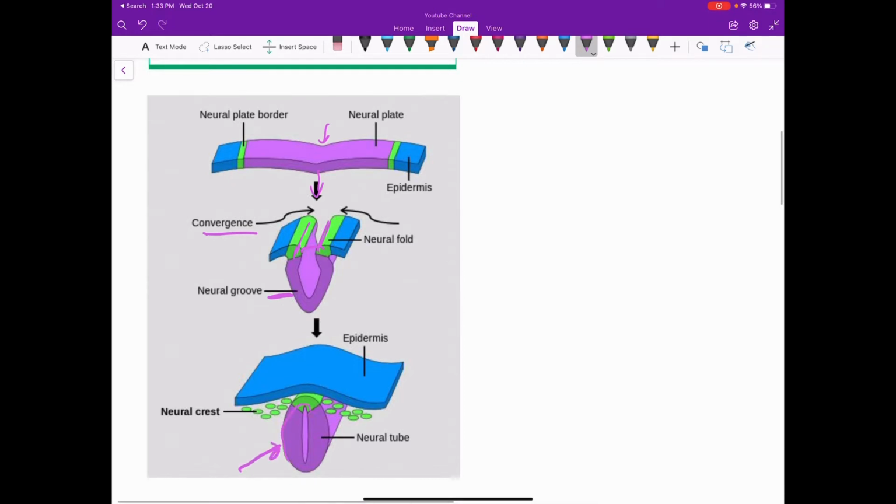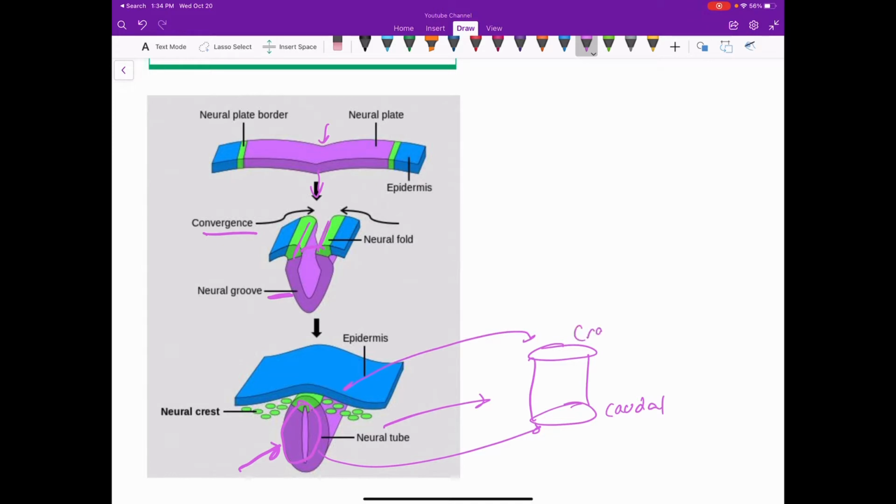So this is going to be the neural tube. And this is like the side angle. So if we took it like this, it would look like that. And then you would have the caudal. So say this is the caudal part. And then if you came to the back side back here, could be the top. This would be the cranial part. Okay, so that's not too bad. And what are these green dots around it? Well, these are the neural crest cells that we spoke about before.